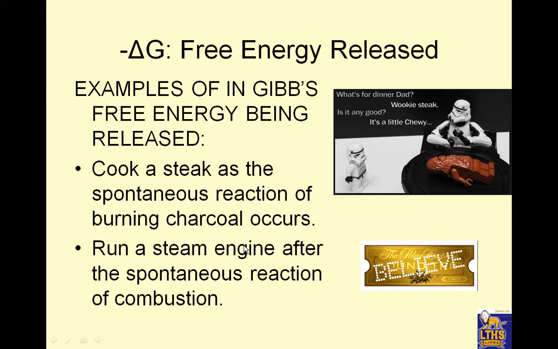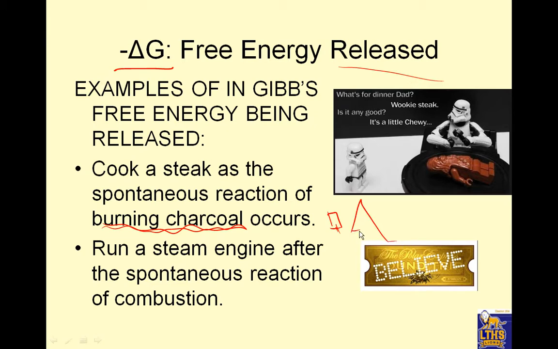So a negative delta G is Gibbs free energy being released from a chemical reaction. What can that mean? Well, if you cook a steak, that's not the chemical reaction we're looking at right now. We're looking at the burning charcoal. You have your charcoal in the grill, you light it, you maybe use lighter fluid, and you get it going. But once it's going, the atoms are rearranging, bonds breaking, bonds forming.